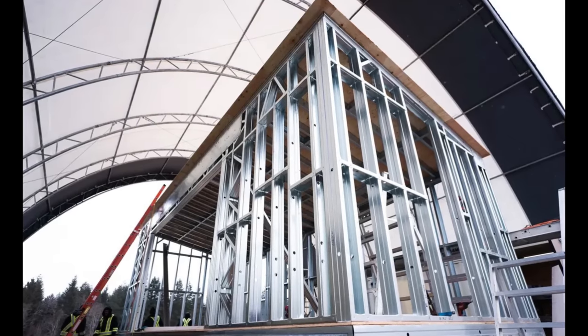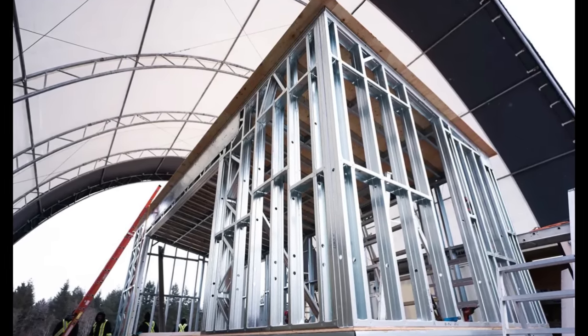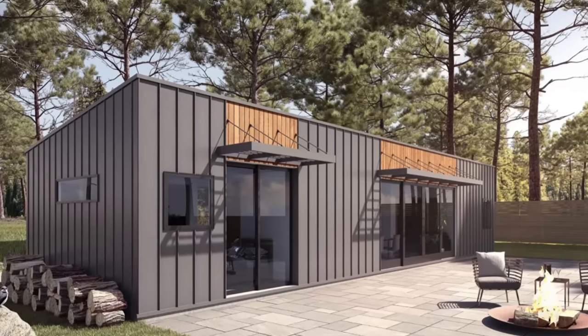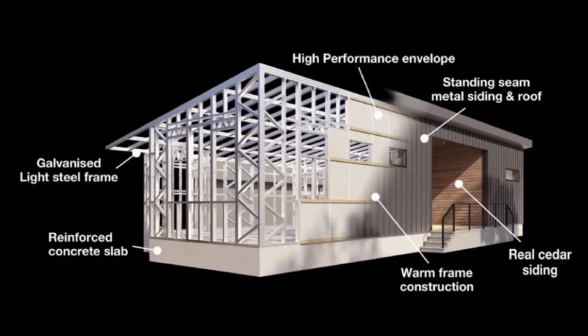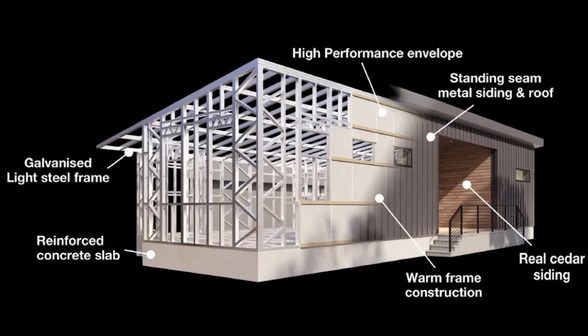One of the trends that I've been seeing more and more lately is the use of light gauge steel for a lot of the new structures being built. Combine that with a slick modern look, and it's almost a new era of homes to choose from for anyone interested in purchasing a prefab. All over North America and the world, companies have been making studs from light gauge steel coils with some version of a frame CAD machine, and the results have been very cool to see.